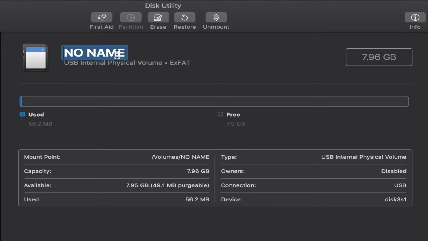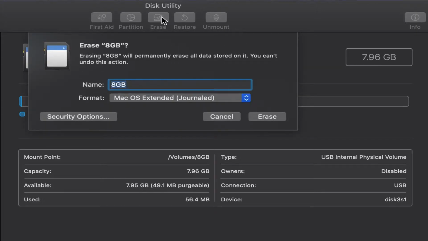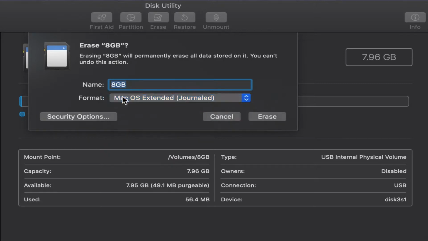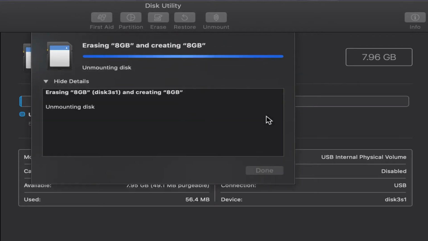So this is a really old SD card, and it's 8 gig. So I'm going to name it 8 gigabytes, 8 GB. I'm also going to erase, so anything on there is going to go. There's your drop-down menu. So remember, it can stay on any of them. I'm just going with Mac OS because I'm on an iPad. Maybe it works a bit quicker, maybe it doesn't. You'd have to do the test yourself. But I'm going to erase that now. It's going to pop up as a Mac OS Journaled drive.